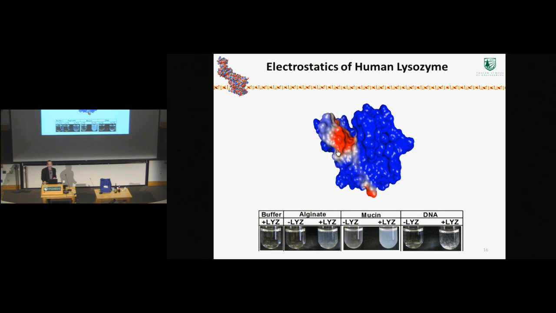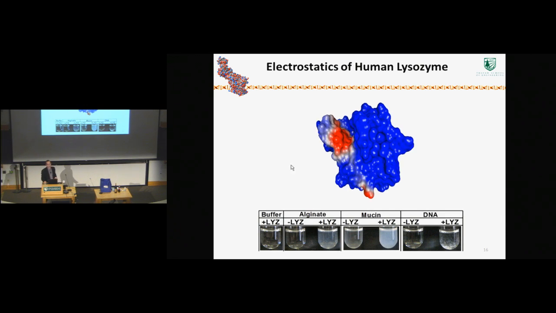So what I'm going to show you here is an alternative representation of the human lysozyme molecule. As opposed to the ribbon structure that shows you how that string folds up, this is actually a map of lysozyme's molecular surface. So this is the volume that lysozyme carves out in space. Again, this is really just about a 3 nanometer protein here. So what we're looking at is the molecular surface of lysozyme, and I've mapped onto this surface the electrostatic potential of the protein. Positive potential is in blue, negative potential is in red.